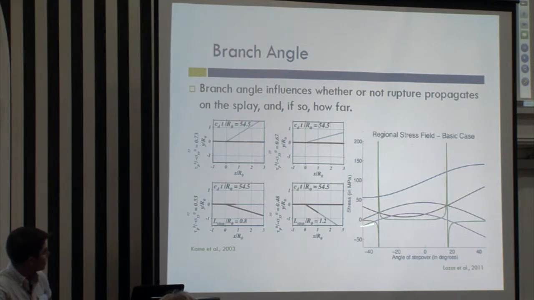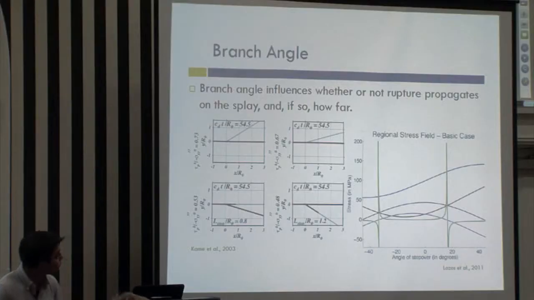The whole paper has a whole bunch of other cases, and whether they're varying the rupture velocity or the regional stress field, you still see very different looking behaviors just depending on the angle. And the figure on the right is from a paper I did on stepovers, on double bends. I guess I should have put the geometry up there, but it's two parallel segments joined by a linking fault at some angle, all strike slip.